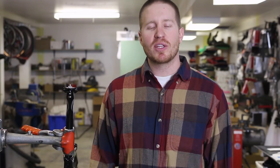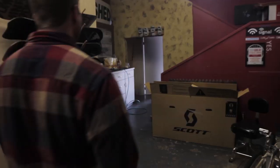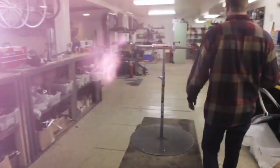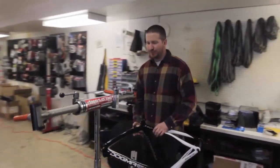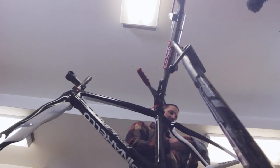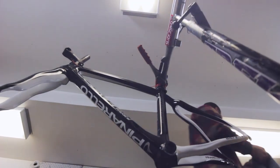So a bike really is a sum of all of its parts. It's important that you've got the right frame, the right geometry, the right Grupo, the right cockpit setup. Whenever I'm building a bike for myself or working with a customer to build them a bike, the first thing you have to figure out is the right frame. Fit is everything, especially on road bikes. And geometry is also that next thing you need. And so for Bart, he's already done that work for us. He already knows exactly what he needs here.